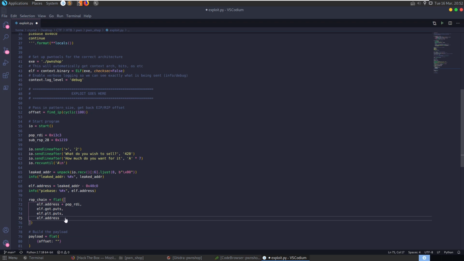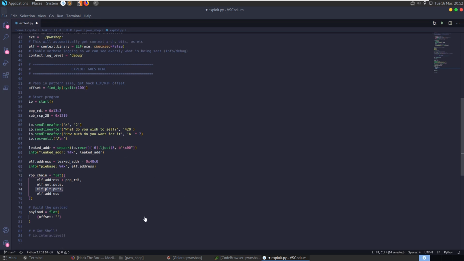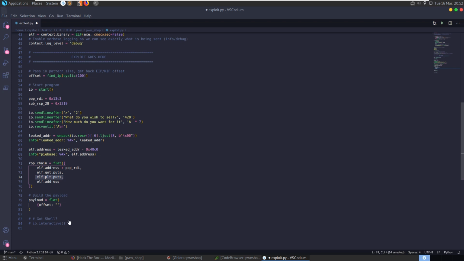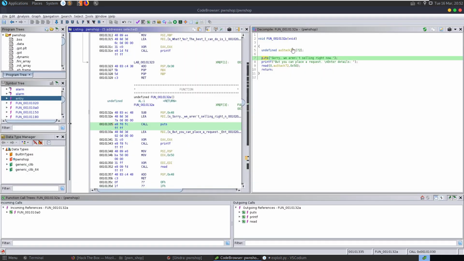Finally, we're going to put in another address. So where do we want to return to? We're going to print out our libc puts address, but then we don't want the program to just close. We want to go back to the main menu so that we can run through again and actually send off our payload. So in here we'll say elf address plus, and then I'm going to go to Pwn Shop.